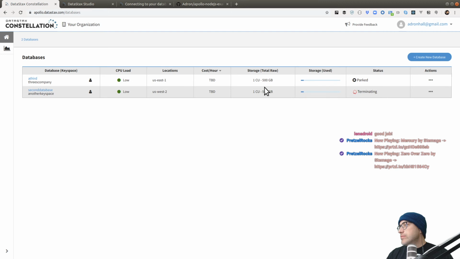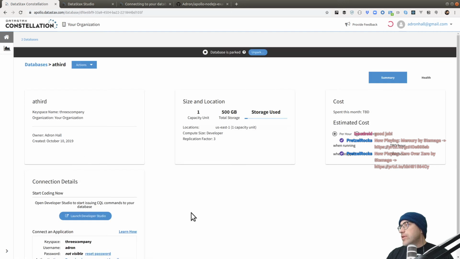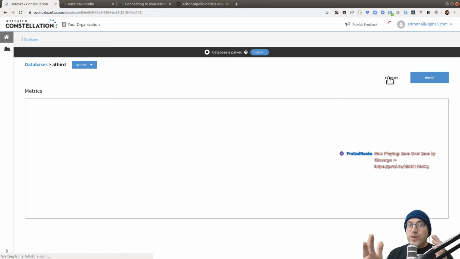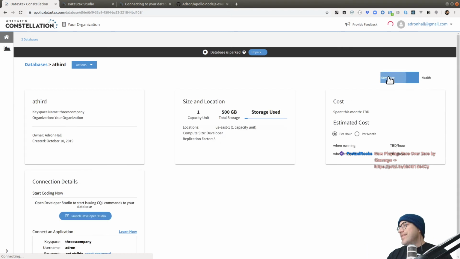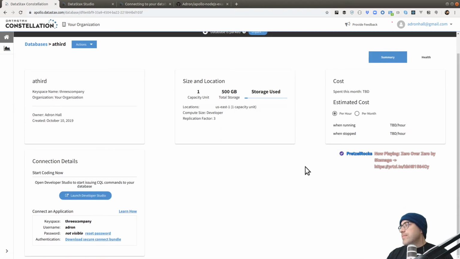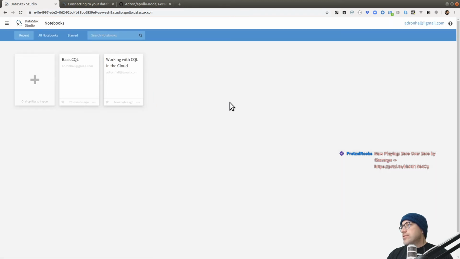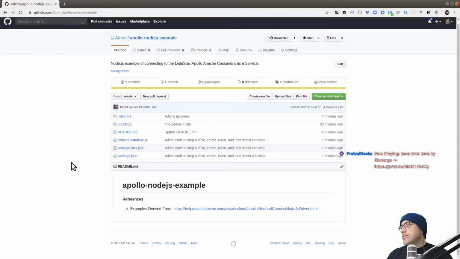All right. And I'm kind of curious, if I go in here and it's parked, I wonder what this does. I haven't even looked at it. So I guess maybe we get nothing when it's parked, which would make sense because it's not doing anything. Very cool. All right. And then that is my studio stuff. Bounce out of that. That's the docs.